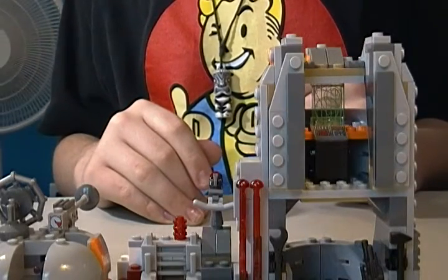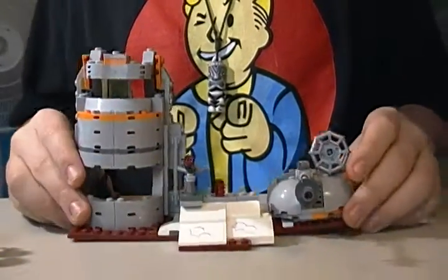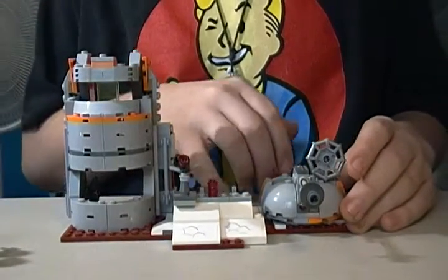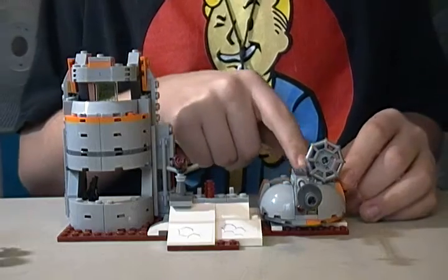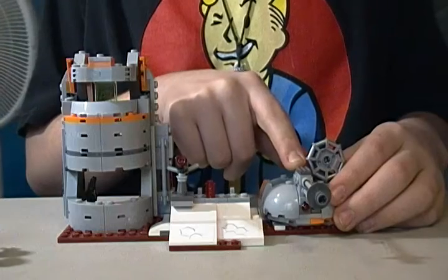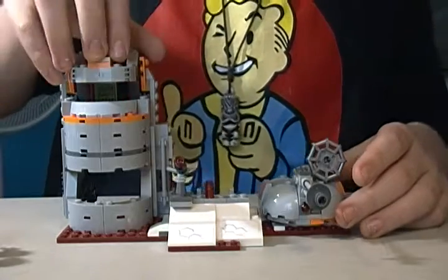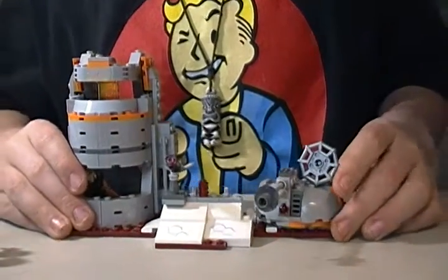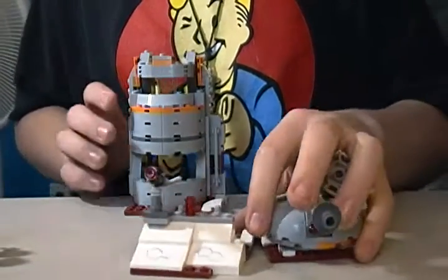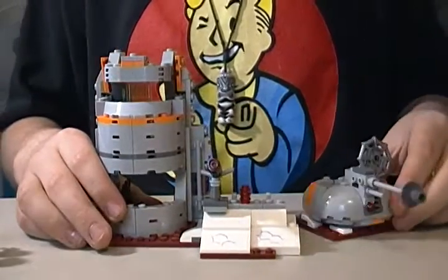So let's do the thing right in front here. So this right here is the defensive part, kind of right where the trenches would be. You've got a turret here, an unmanned turret per se. We've got the little tower here that connects quite nice. There's a connecting piece here, so you can have it by itself, or you can have them together. I like having them together for storage just because it's a little easier.